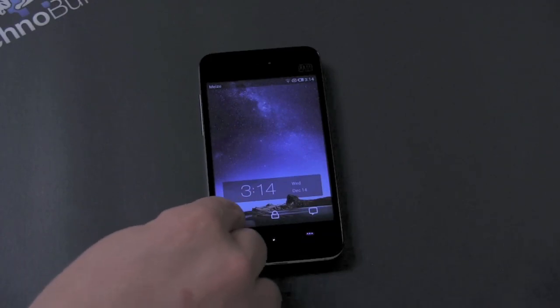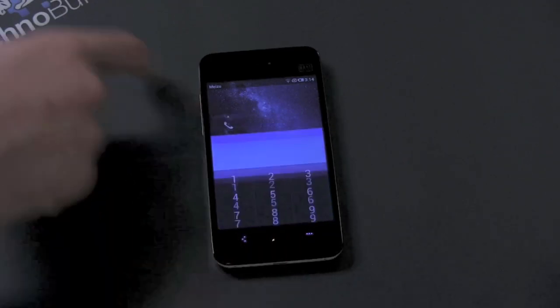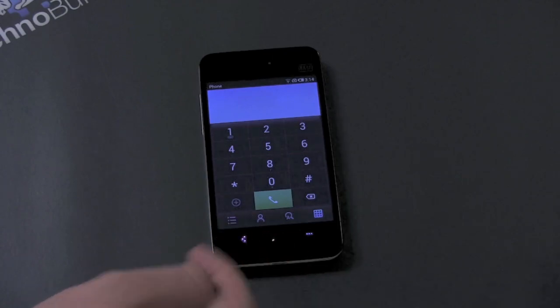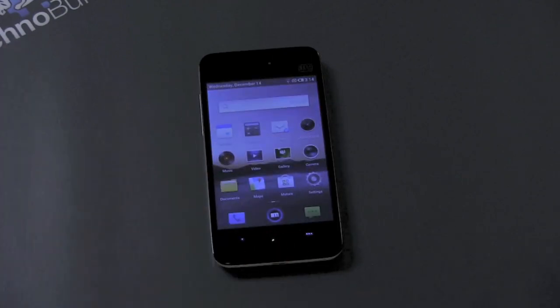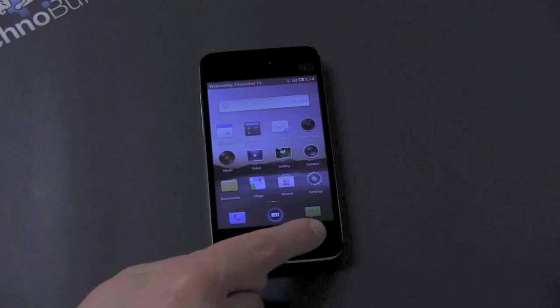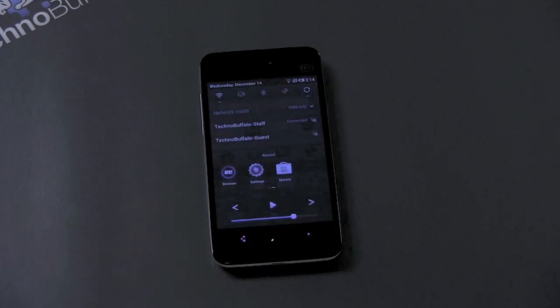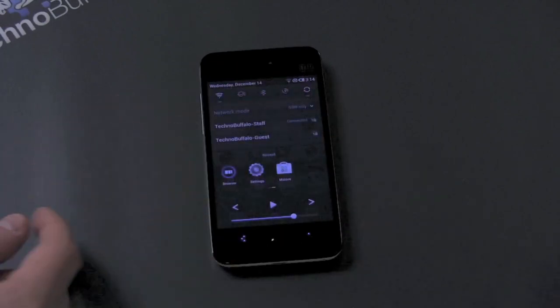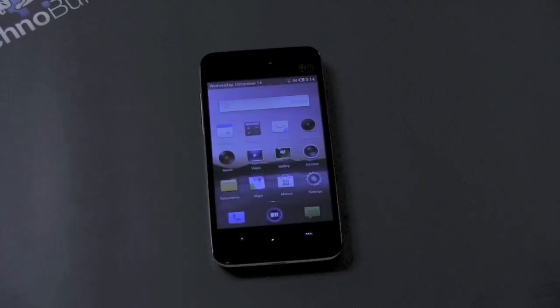And here is what the lock screen looks like. You can go ahead and get right to a few things. If you take it and slide it up, then you're going to have your dialer. And then you get a new series of buttons here that shows up. If you hold it, it will take you back home. This guy, if you hold it, three buttons, is going to pull up your recent applications, some volume controls, and some shortcuts for some of your connection things.